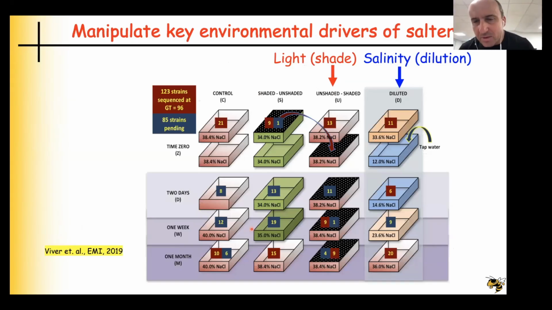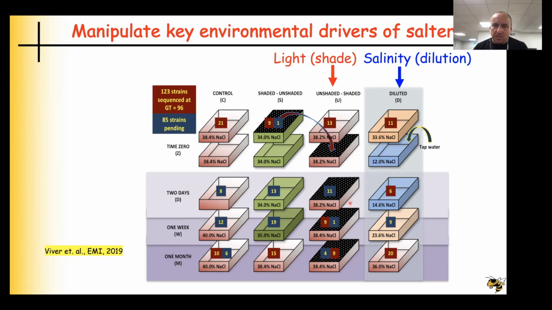So with Ramon, what we have done is two key experiments manipulating the two key variables of the site. So you can see here the schematic. So basically we took a pond that is saturated for salt, so salt starts to precipitate, and we shaded it with a mesh on the top. So very little light was penetrating through. And then we also diluted another pond that was also close to saturation with tap water. So we dropped the concentration of salt from 34%, which is the saturation condition, to 12%.